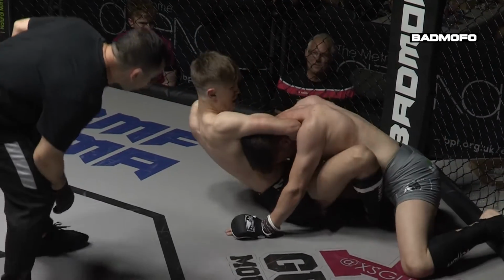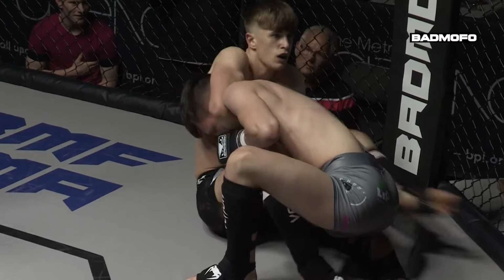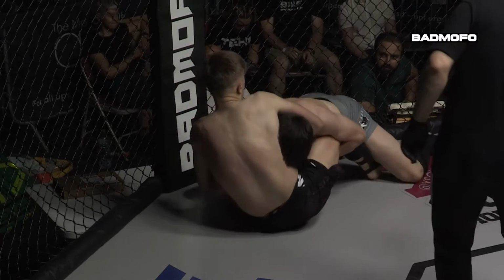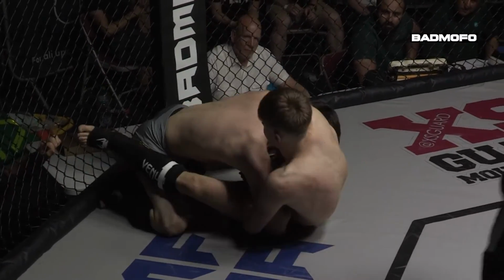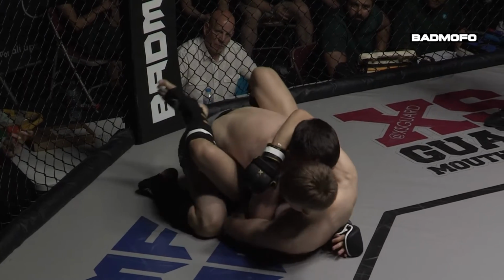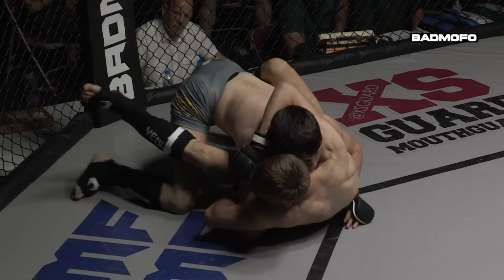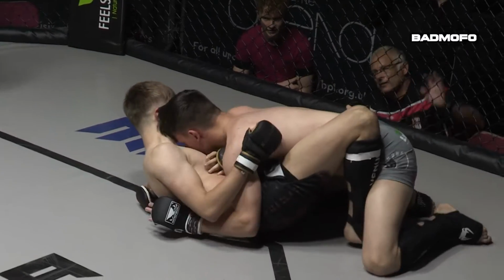And look, he's looking up to lock up that guillotine again. Oh, very, very tight. Callum needs to look to advance past his man's legs and get his body over to the side. Yeah, he's trying to ensure that he doesn't get trapped in that guard. Oh, this is good work, though, from Tom Johnston at the moment. Yeah, Callum. Oh, going to lose the head, though. And great work. And with that, he has that top position. But so far, Johnston looking to get to a hip again. Now he's got the foot on the hips.